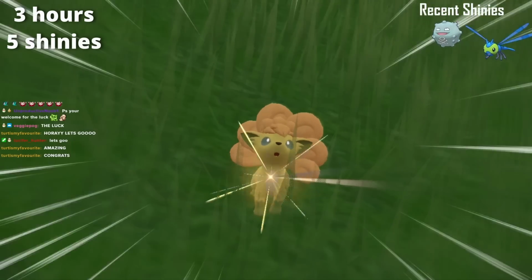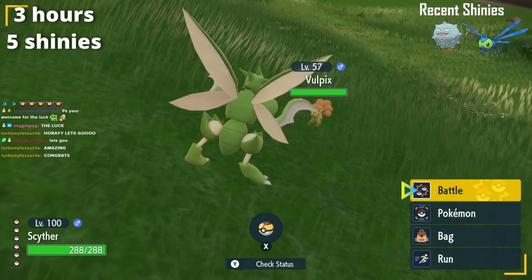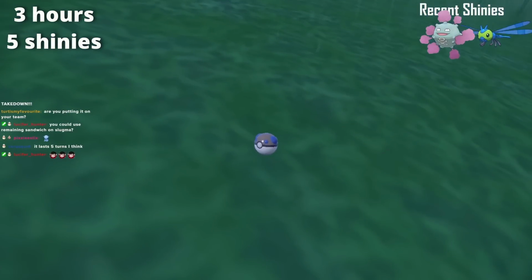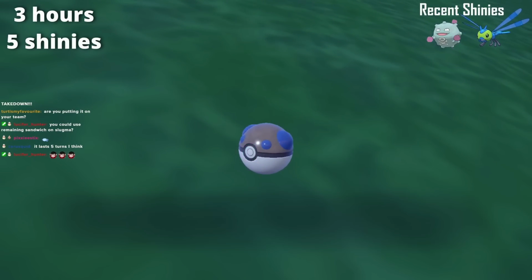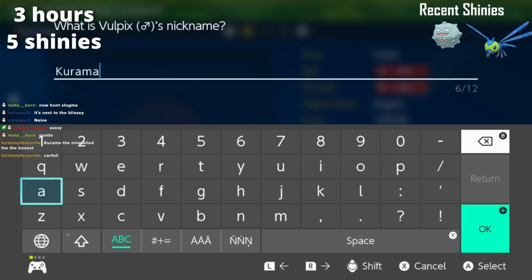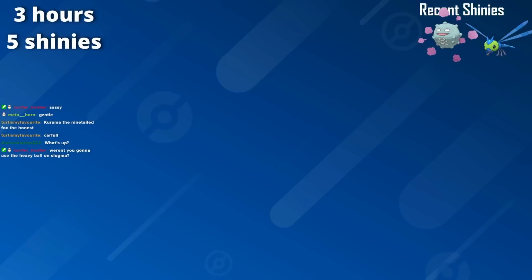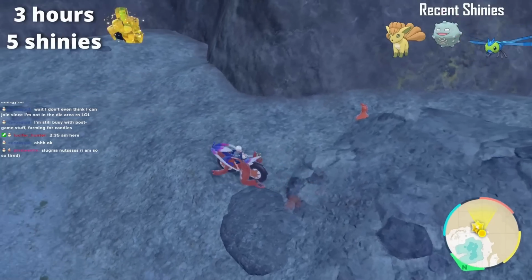Amazing, congrats, thank you so much, we found it! Literally 20 seconds in! Heavy ball, stay in! Please. 2, 3, let's go! Our sandwich is safe. Dude, I'm so happy. Kurama the Ninetales. And I'm going timid. Naughty. No mark, which is kind of sad, but that's okay. I had plenty of time left in my sandwich, so I went for Slugma, another amazing shiny.